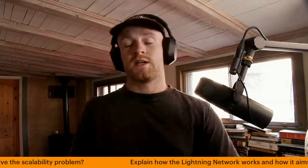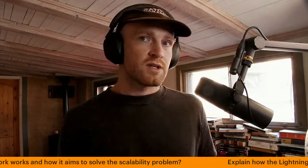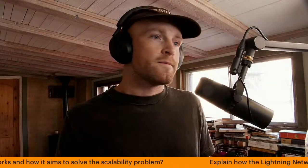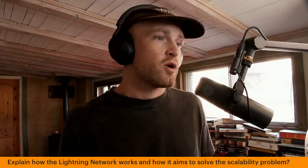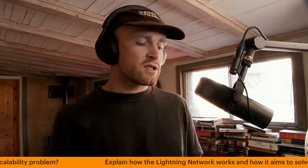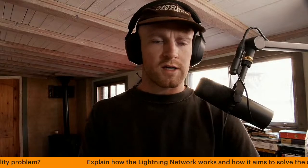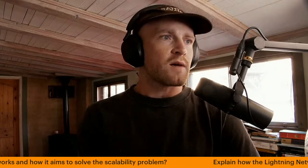It kind of saddens me that we don't have more widely adopted competing solutions. There are definitely issues and vulnerabilities with Lightning — not to FUD the tech, but pointing to it as this perfect catch-all solution to scaling is incorrect. It's great — more transactions, more throughput without clogging up layer one, and to a great extent it does address the scalability issue. But can it serve 8 billion people in its current form? I don't think so. My experience with it is that it's sometimes clumsy and it doesn't really work.